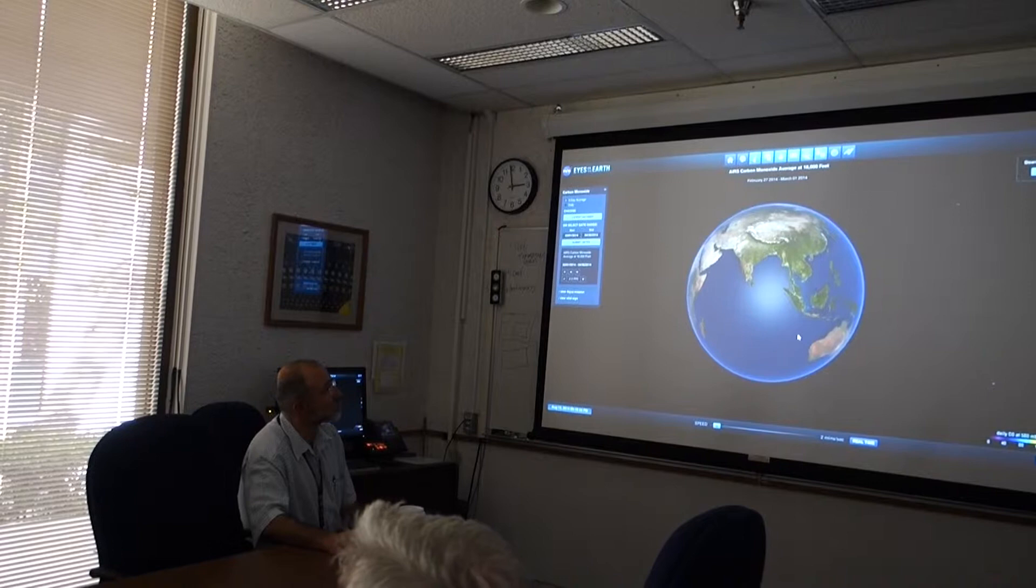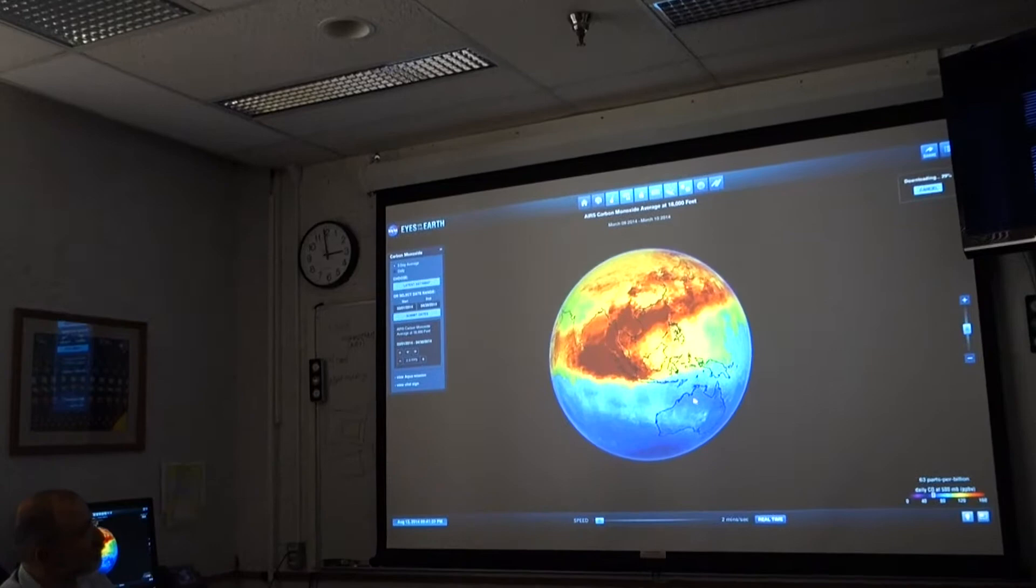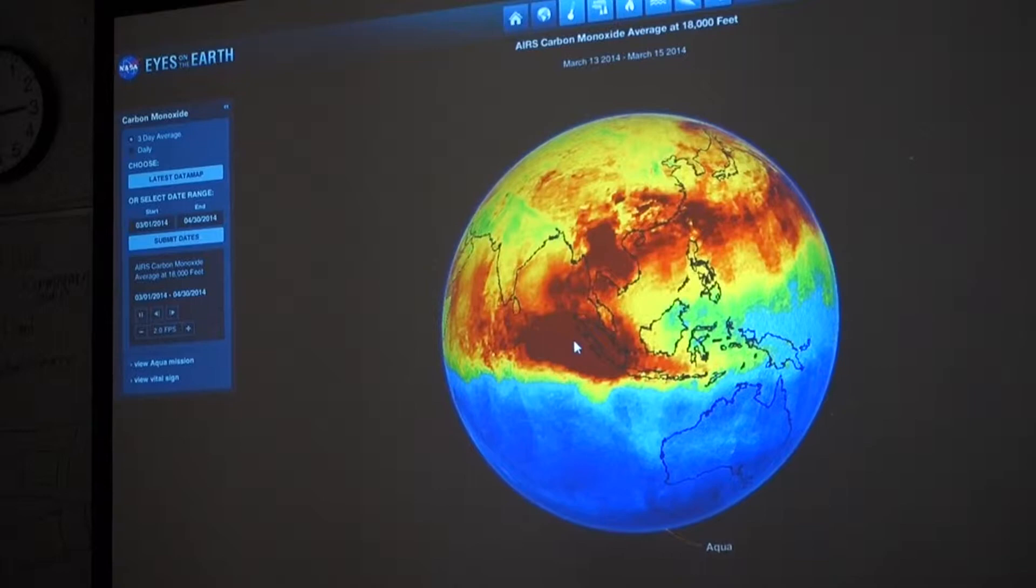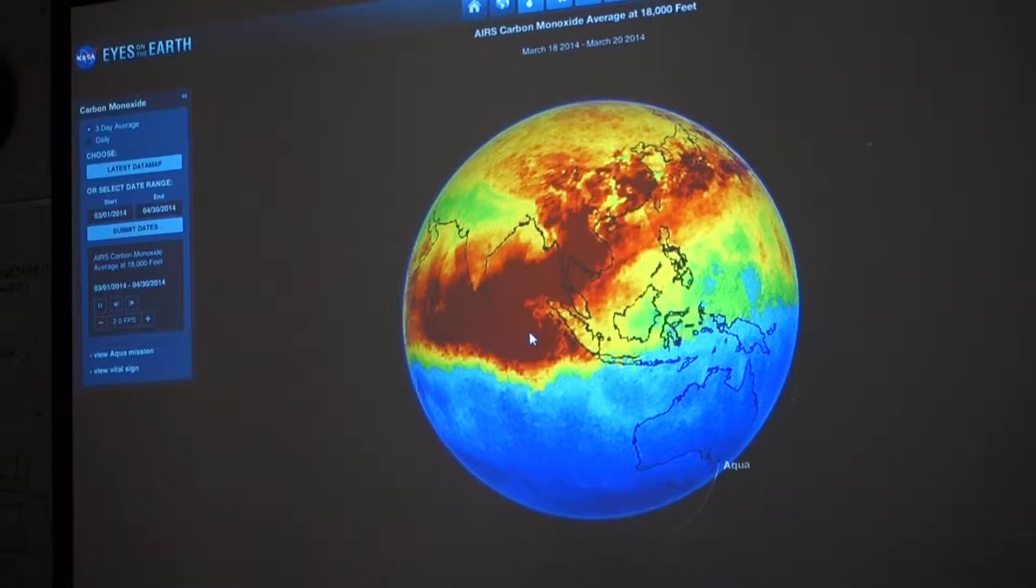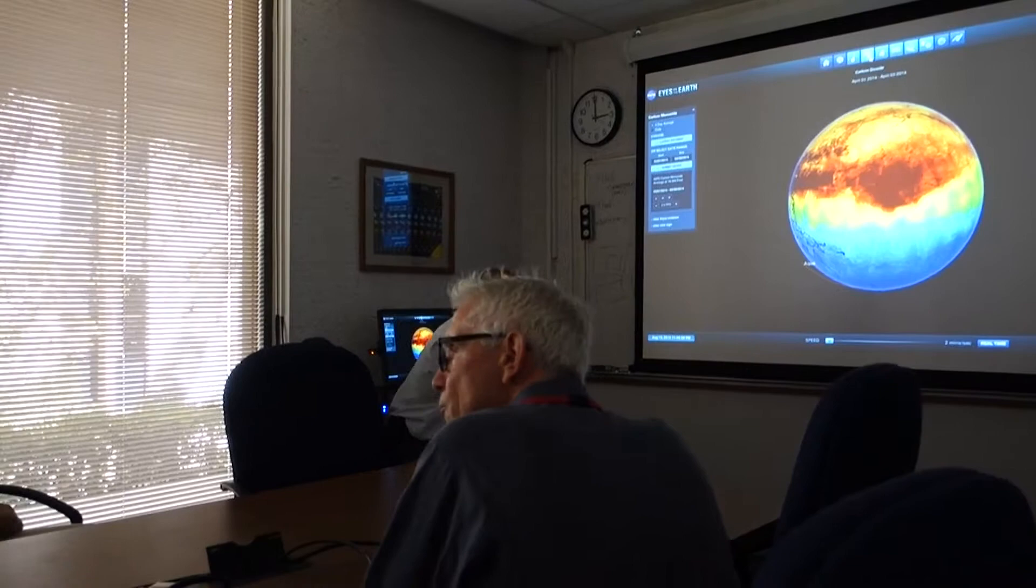Did you see the series on Showtime with Harrison Ford? Wasn't that great? I thought he did an amazing job. He did, but look at this. Oh, my goodness. This is exactly what we're fighting. That's the highest level of red you can get. I mean, the values up here are like, look at, they're off the chart. 348. My highest level is 160, and these are 300. It's massive. And it's kind of cool as you can watch the jet stream. Look at it coming all the way across. This is carbon monoxide. But I just think that would be a great visual to show the effects of, you know, the station fire was a finite fire, but we did get a whole complex of California fires together. It's really ugly.